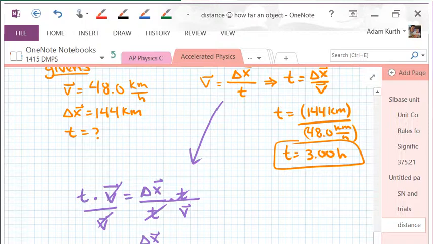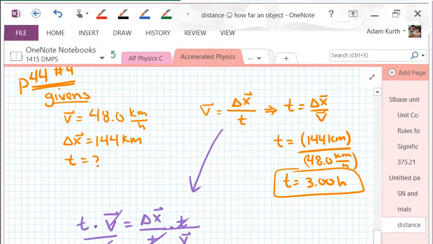And then it's just a matter of plugging numbers in. Okay? I really want you to get in the habit of doing your algebra first. And the reason that I say that is because I can follow this a whole lot more easily than if there are numbers in here. With units in here, it gets really, really messy. And it's hard for you to figure out what you did, and it's hard for me to figure out what you did. So just wait until you have an equation solved and then plug numbers in. I guarantee it will make your life better.